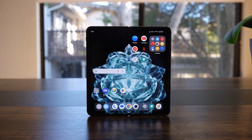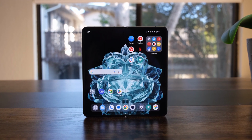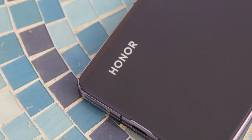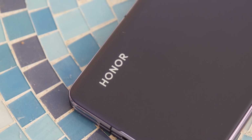It successfully went up against the likes of the Galaxy Z Fold 5, the Pixel Fold, and the Magic V2, and beat them all. That's not to say that you'll be disappointed with the Magic V2. On the contrary, it's a great phone. But if you can buy the OnePlus Open, it's a better device.